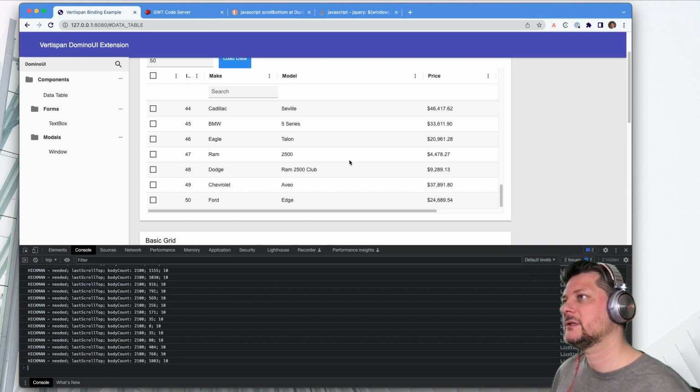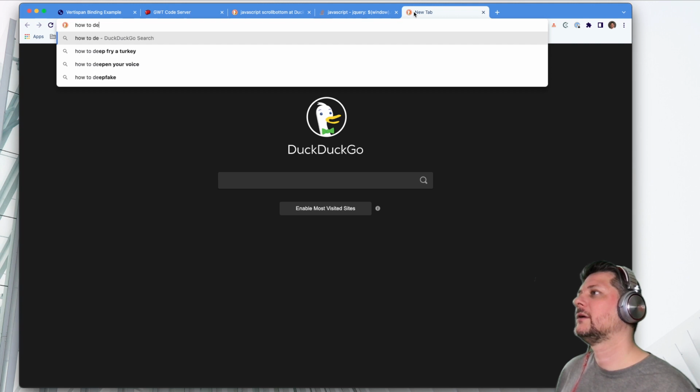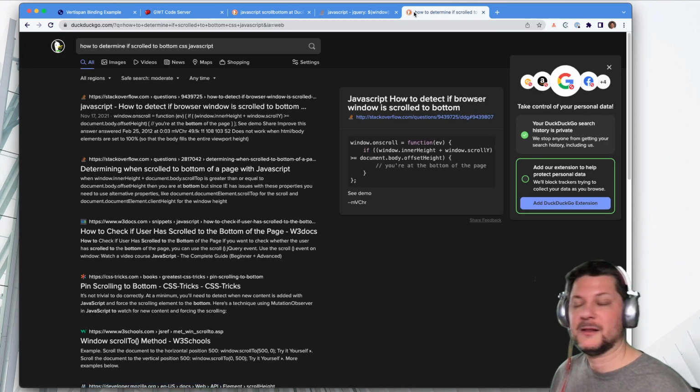2,100 as my last scroll top. I'm at a loss.